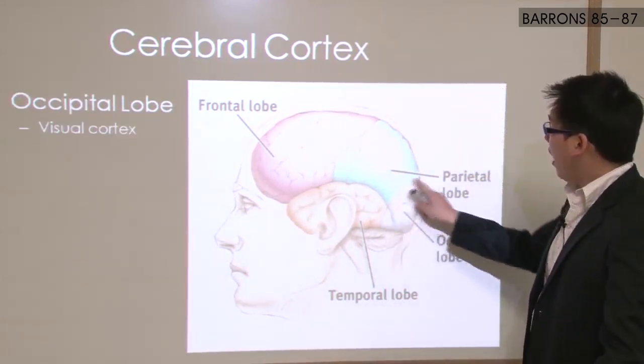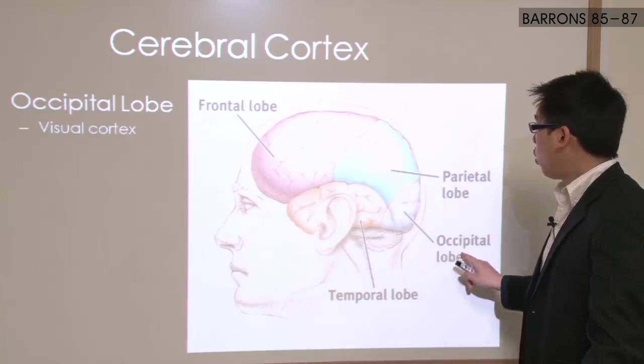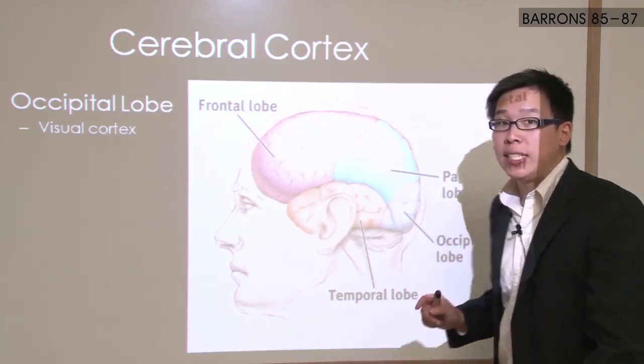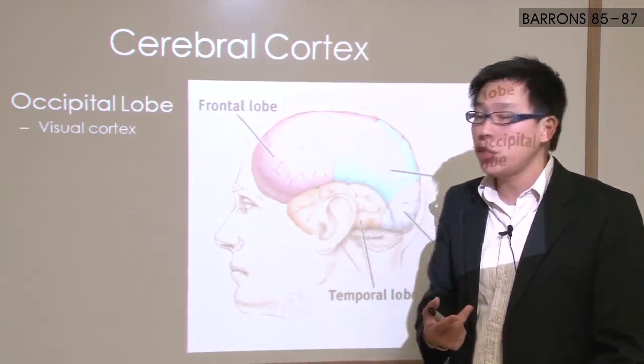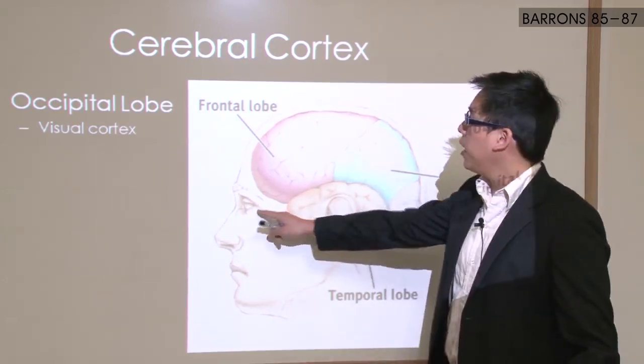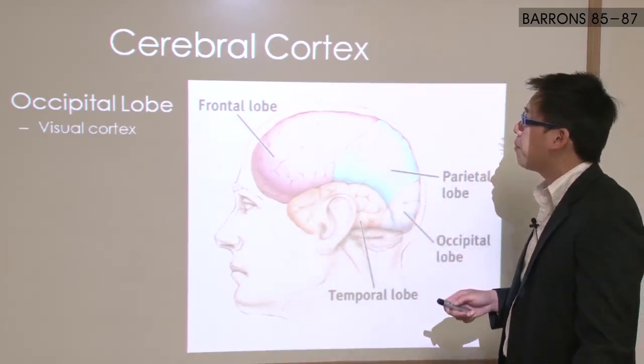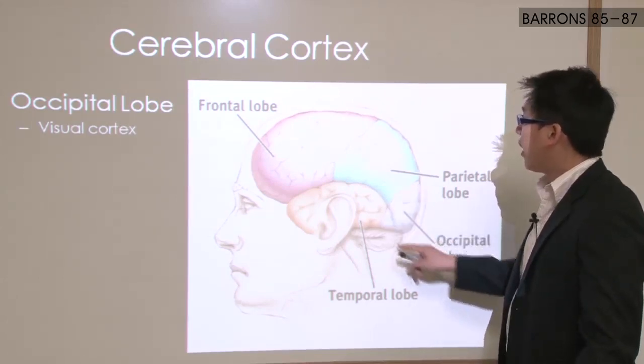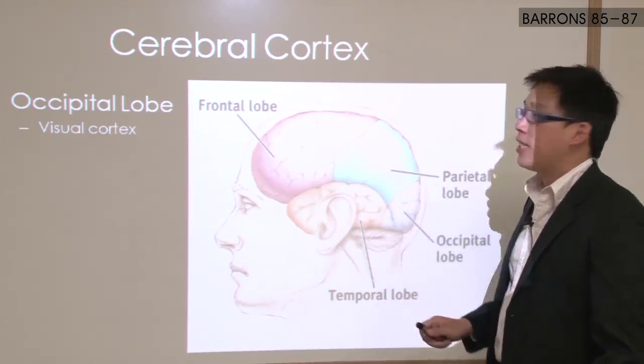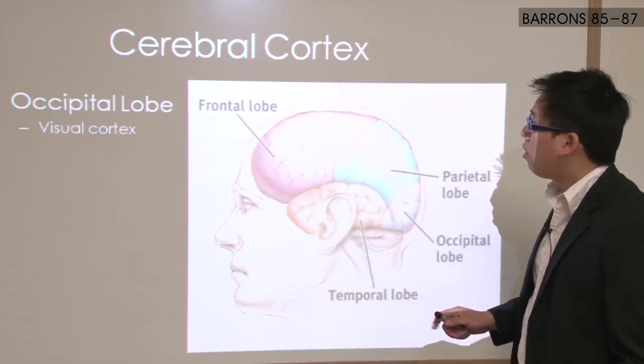Occipital lobe is the back of the head. And that actually houses your visual cortex, which is the part of the brain that deals with looking and processing visual information. Which is ironic because your eyes are up here in front, and this is physically the farthest away part of your brain that could be dealing with it. So if someone hits you in the back of the head, it's actually possible to go blind without harming your eyes.